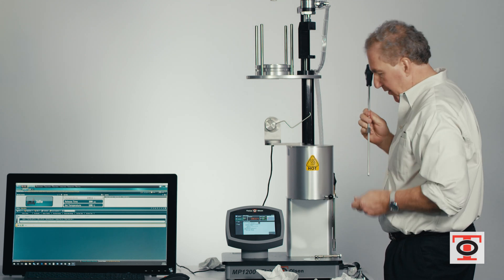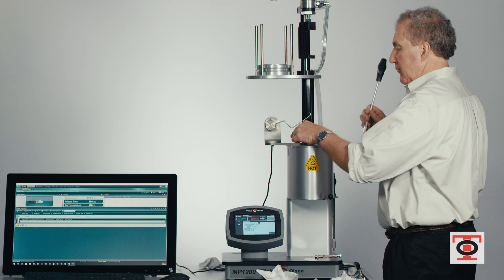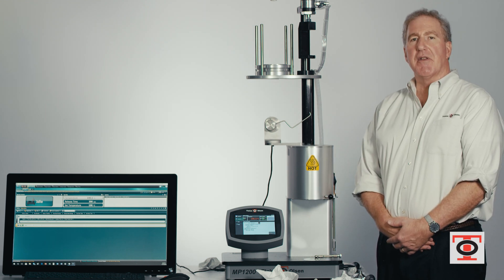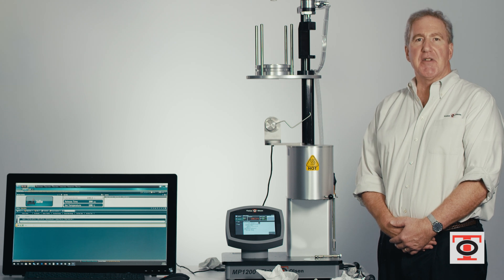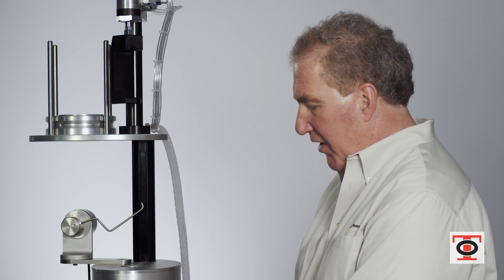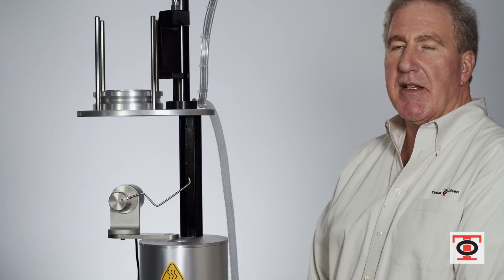I have to do this several times to make sure it's clean. After you're done cleaning, look into the bore to see if you see any smudges or streaks of material — you should see a nice mirror finish. The real test of whether the machine is clean is to close the die, drop it back in, and hear an audible click that tells you it's clean.